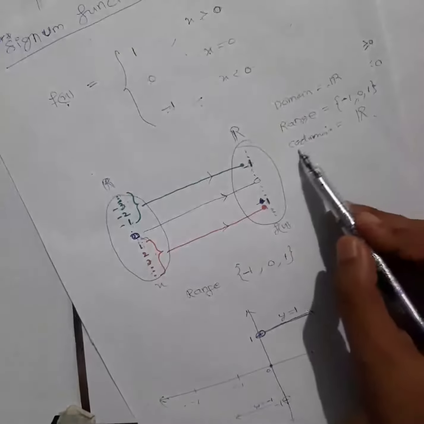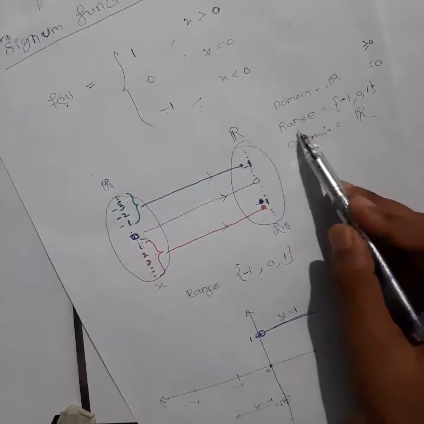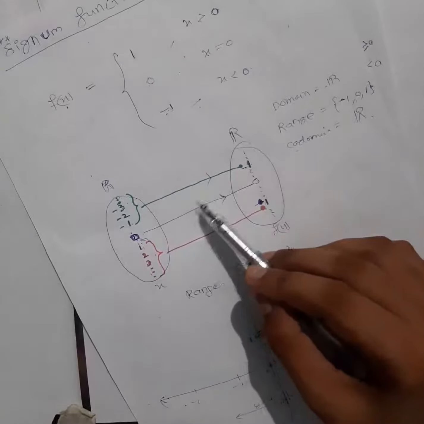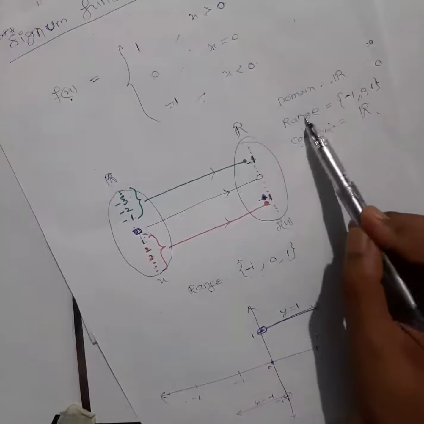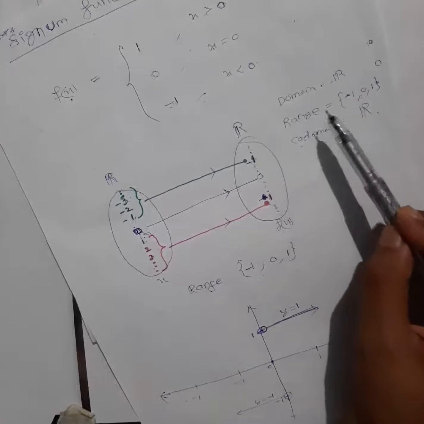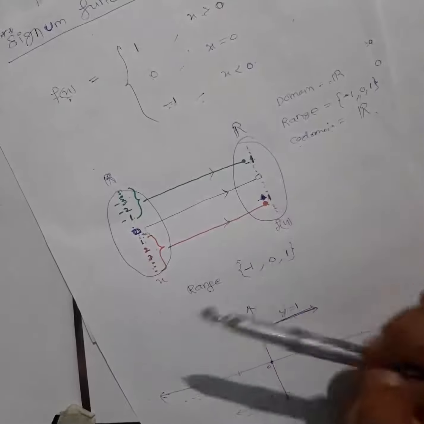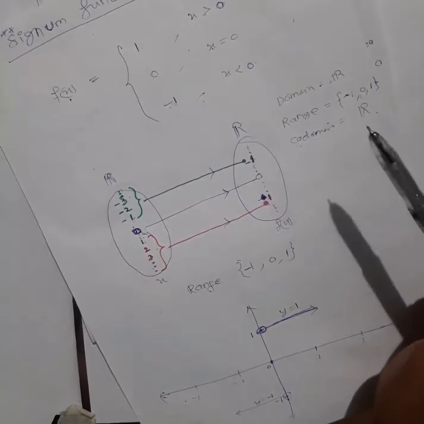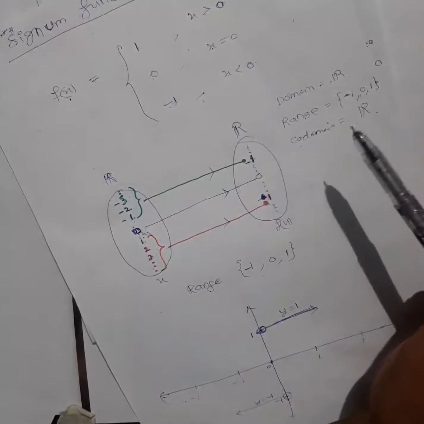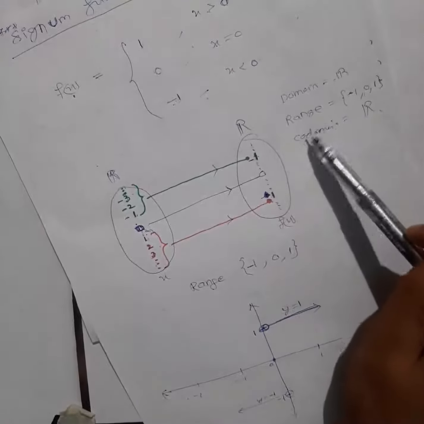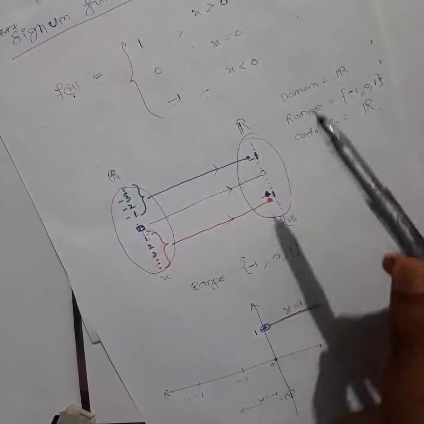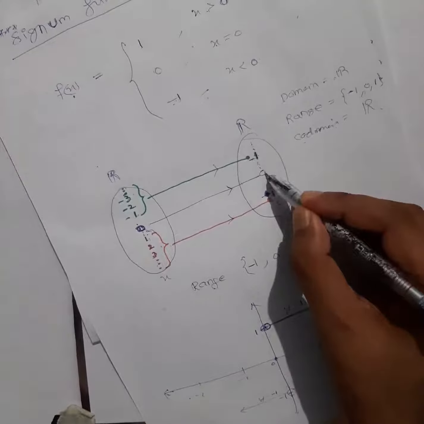Okay, so if you haven't studied well what is codomain, range, then you go back and listen to all those explanations. Because when I started this definition, I told you these things you need to understand carefully, because you will need them in the later topics. Whatever upcoming topics are there, you will need all these definitions. So you need to make sure that these are clear. So this is your range.